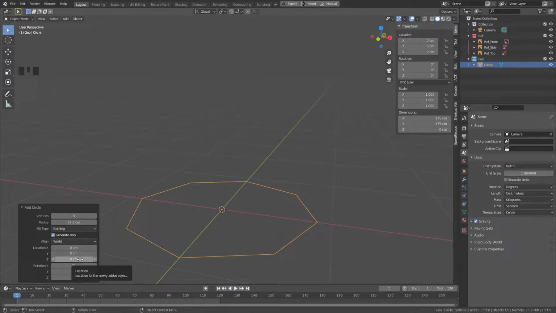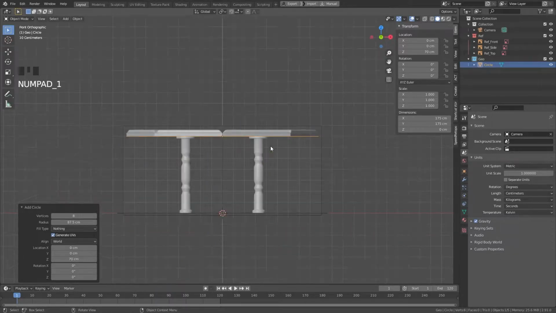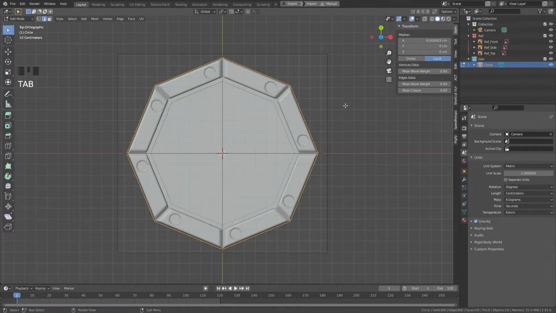And we also want to set the location on the Z-axis to 70. And if we press 1 on the numpad to go into front view, we can see it lines up with our reference.